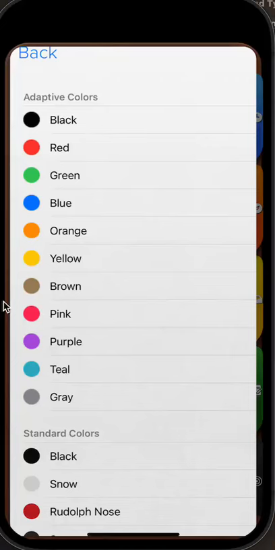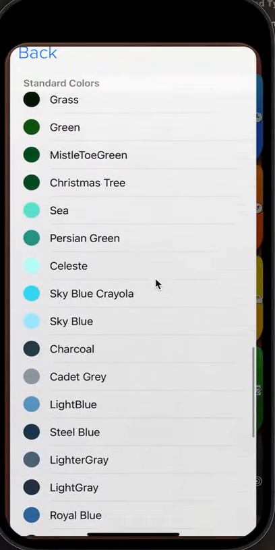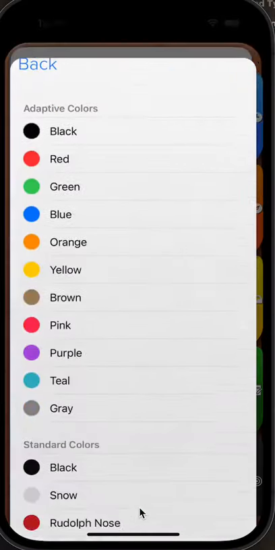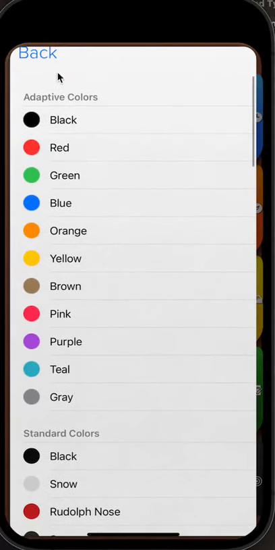Hi! With the launch of our newest feature, Dark Theme for iOS, we have also added an addition to our palette of colors. These are called adaptive colors and they sit at the very top of our list of available options for color. You can find them right here with all of the options.